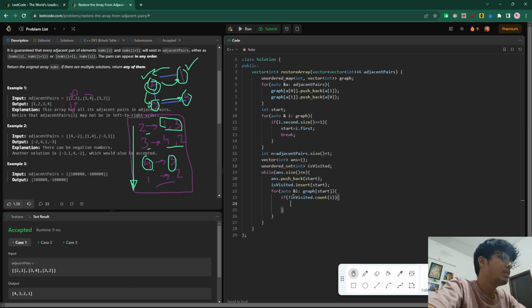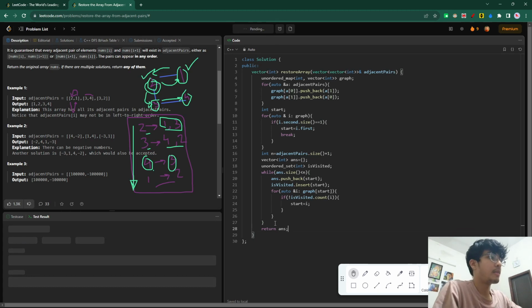So what will be happening? Start will become equal to I. So this loop will occur for the entire time, and in the end we simply return our answer.